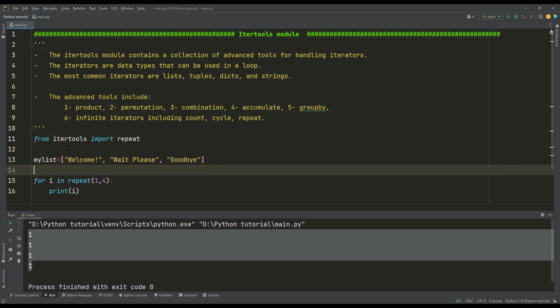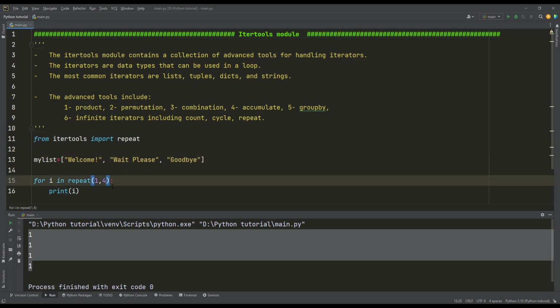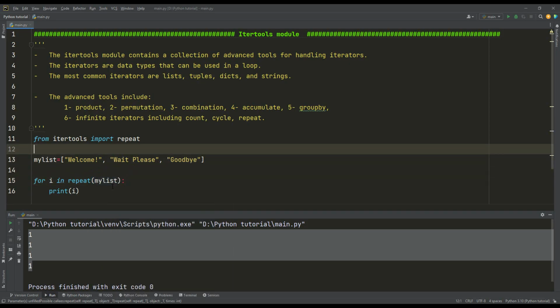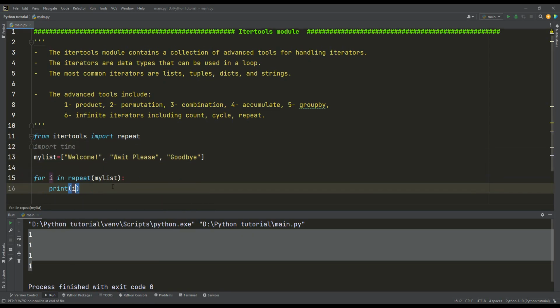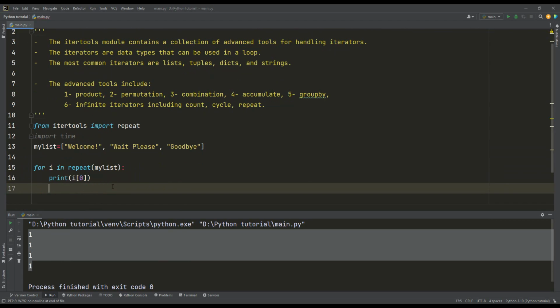I will just repeat through this list. I will import time, and I will print i[0], then I will give time to sleep.